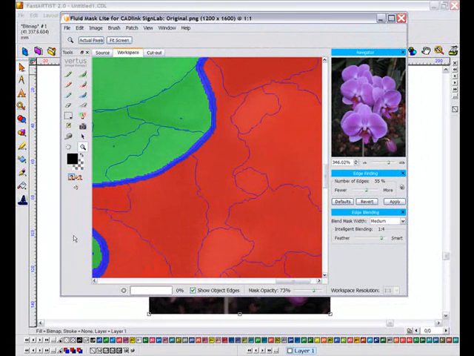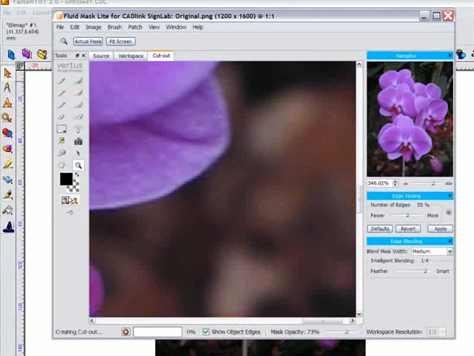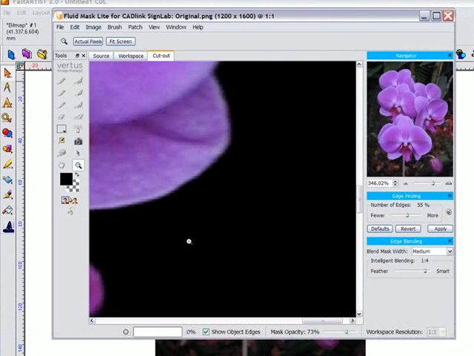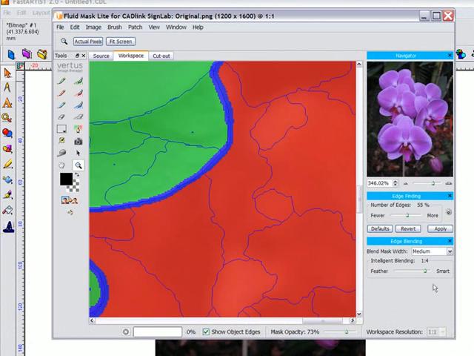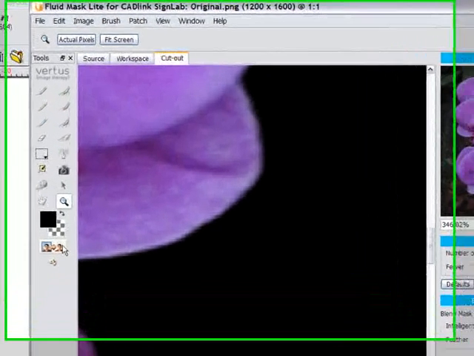Smart blending will typically produce higher quality results, however images with an edge of low contrast or lots of noise may result in uneven blend. In these situations the feather blending should be used. Essentially these properties will always need adjusting on a job by job basis. The great functionality of Fluid Mask means that if I perform the cutout and the results are not as I expected, it's simple to revert back to my original image, make some adjustments, and then create another cutout.